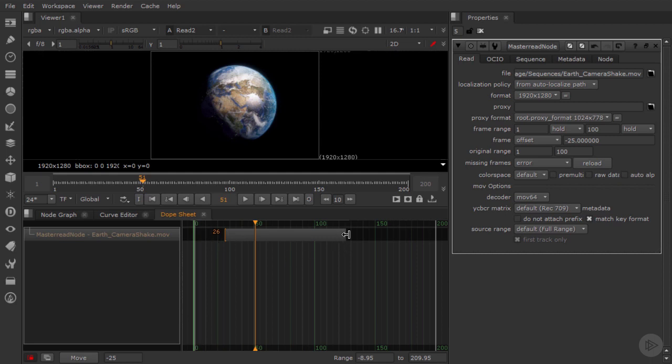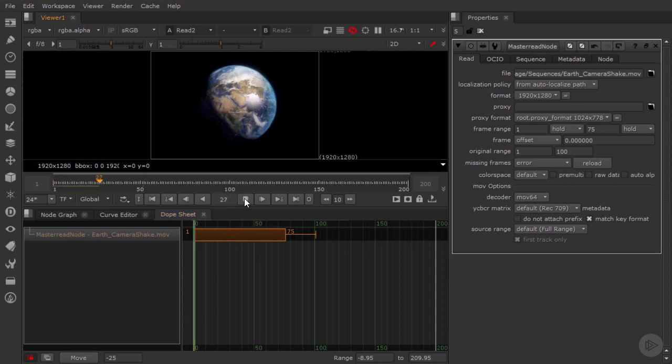Likewise, at the end of the clip, the cursor is going to change, and we can just grab the end and cut it in, and then release where we want it to be. So now if we set this back to the beginning, we can see that the entirety of the animation is now only about 75 frames long.